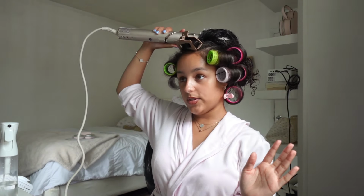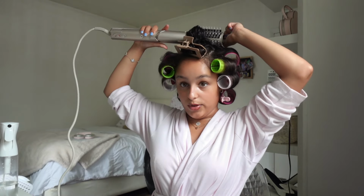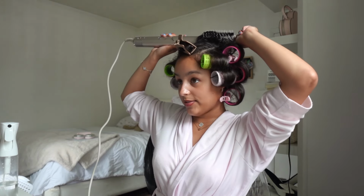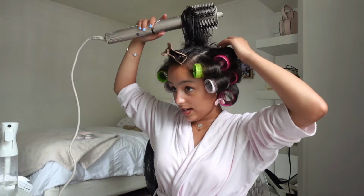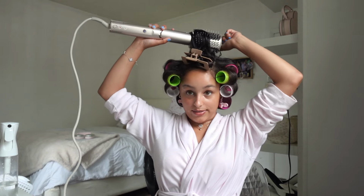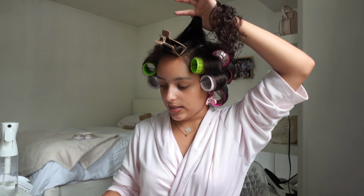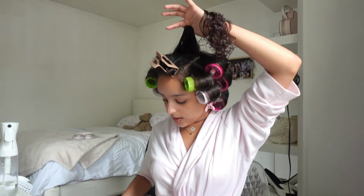I feel like I do this the same as all the other sections of hair. The only difference is the direction that I'm going in, and obviously the way I have to put my arms is different because it's all the way on the top of my head. And this is why it's so tiring, because I have to go like this the whole time. I do a few passes, get it nice and straight, and then I'll tilt my head to the side in order to do the little twisty technique that I do, but overall it's very tiring, so let's just get it over with. I have about an hour before I have to leave to my photo shoot, so let's finish this up.